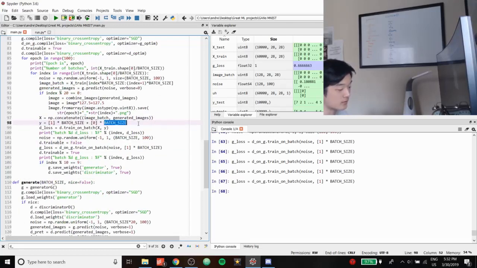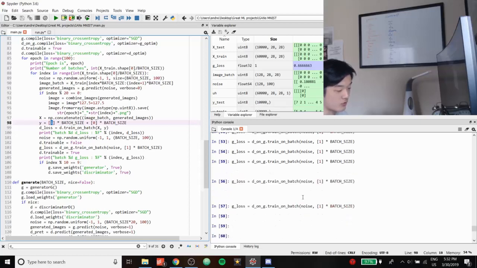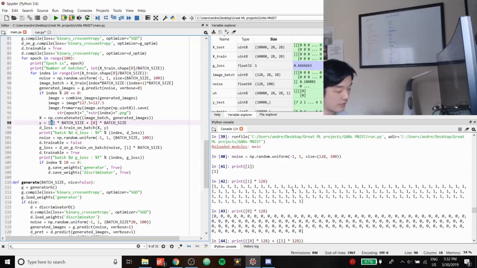And when you do a rank 1 array times a number, it doesn't return 128 in a single array, it actually returns this thing right here.